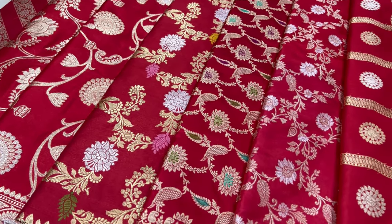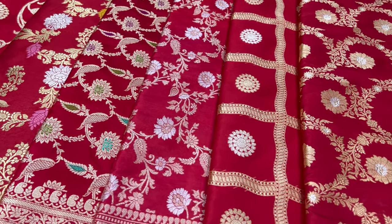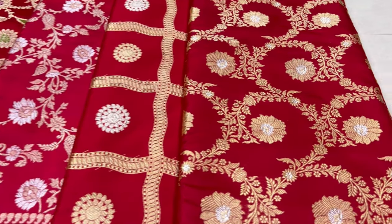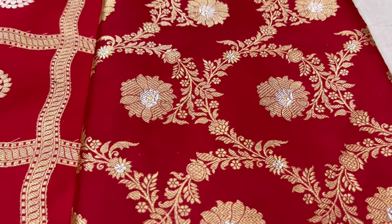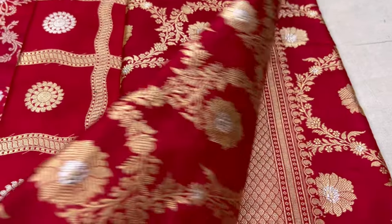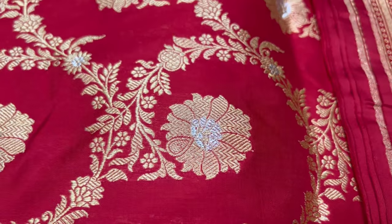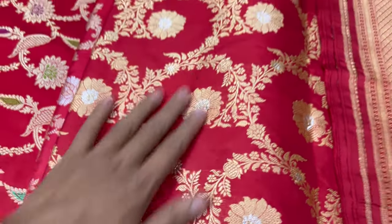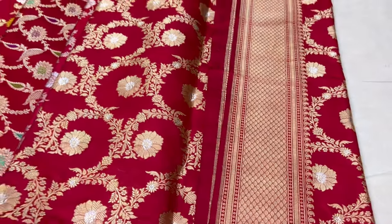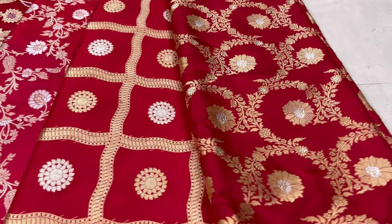Now I'll show you these red color handmade pure silk sarees. So let's start with this very beautiful jungla handmade full kadwa weave saree. It has silver zari meenakari work in between all the flowers, and this is the border of this saree. So you can see the full picture of this saree on our website.